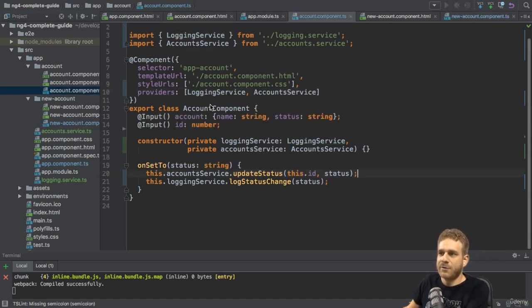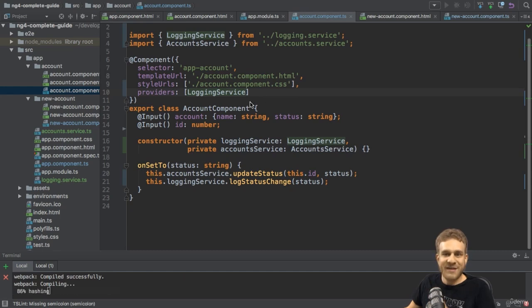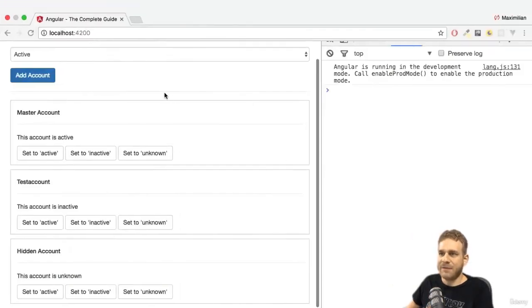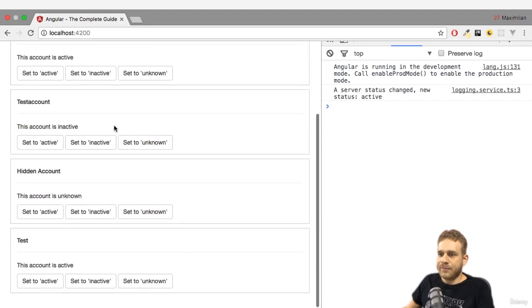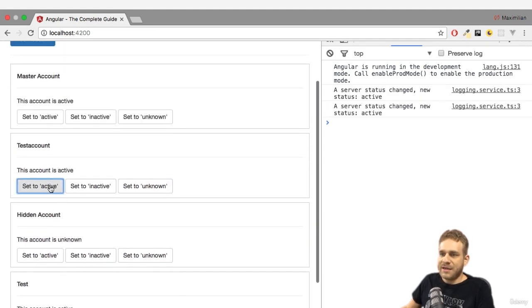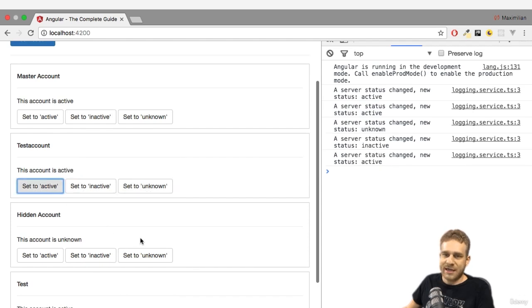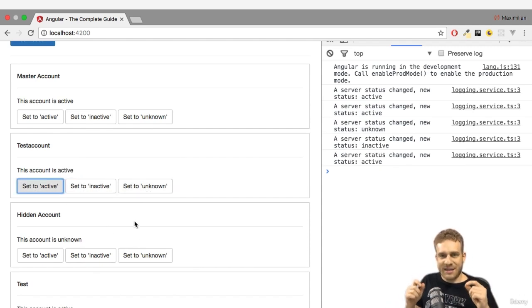And the same for account component. Leave it in the constructor, leave the import at the top, but remove it from the providers array. With that little change, if we go back to the application after saving it, let's add another account. Now you see it at the bottom. Now you can change the status again. So this is the difference. Different instances of the service. Now we're using one and the same, before we weren't. Both may be the behavior you want in your app, but make sure that you get the correct one.